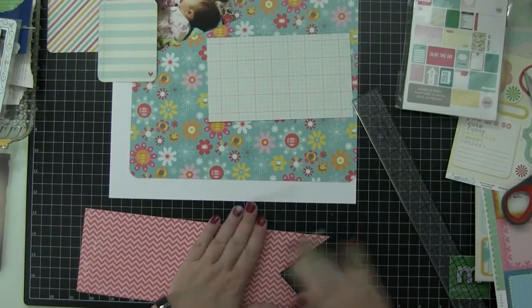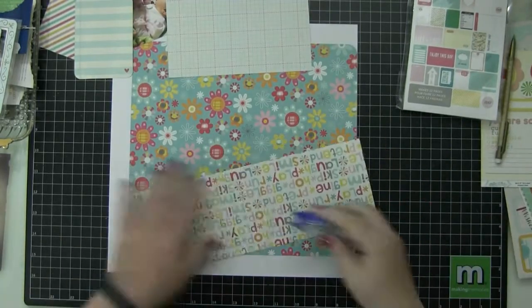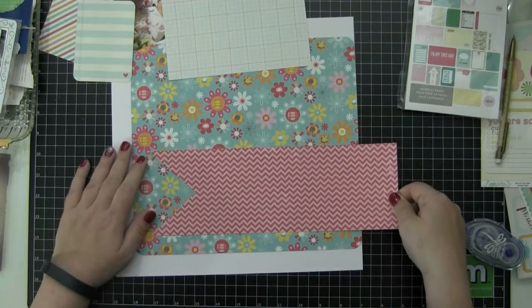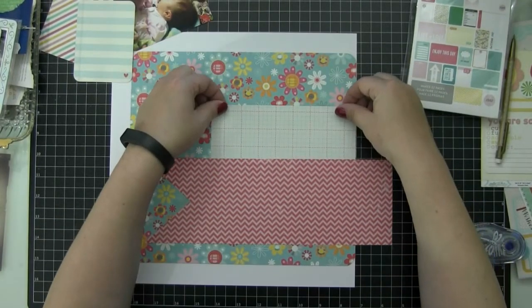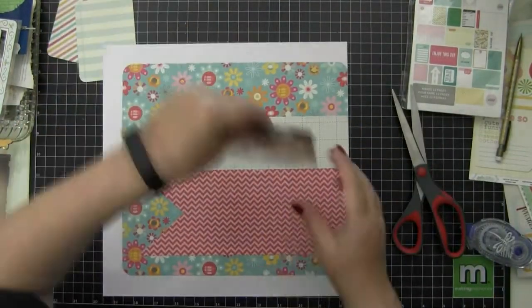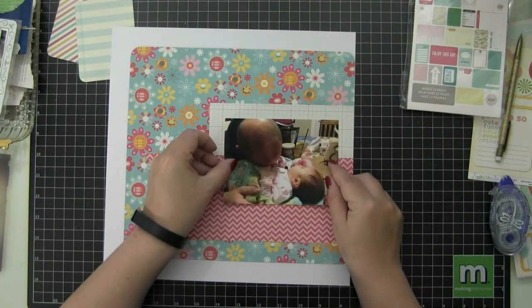So I'm using my Tim Holtz ruler, and I'm going to cut that little fishtail looking thing out of that long piece of paper, which becomes a pain to me, but anyway, oh well. I'm going to cut the excess off here. And I really wish I would have kept that as a rectangle, the fishtail.